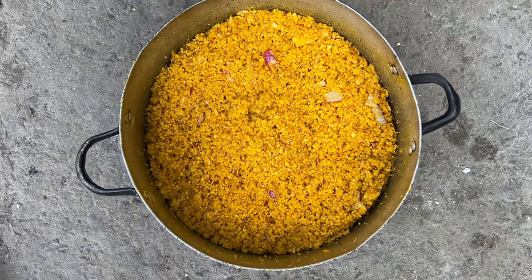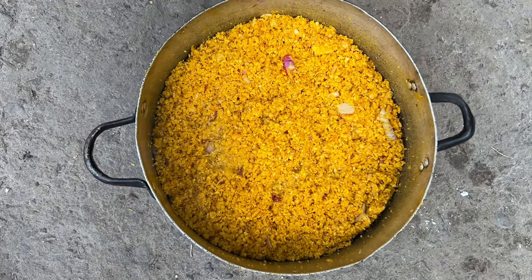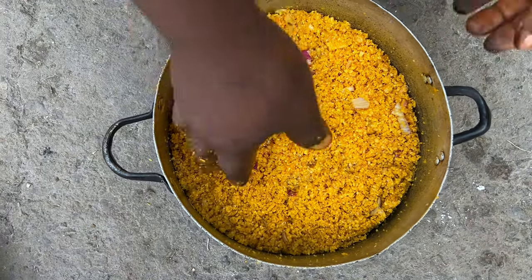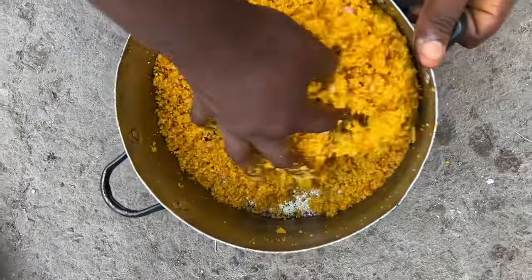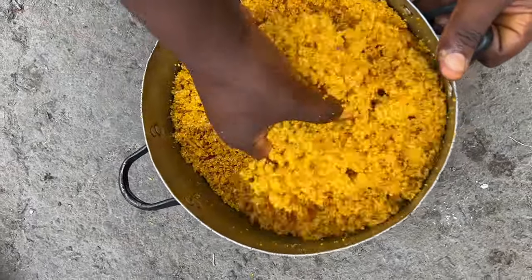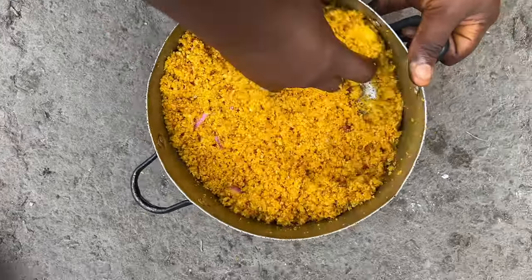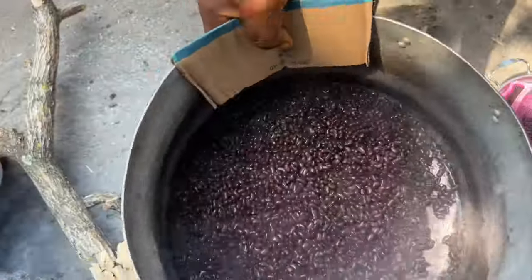You add a small amount of water, just small. Okay, I'm adding water to it. Is it hot water or cold water? Cold water, but either one works; preferably cold water. Now you want to reduce the water, okay?